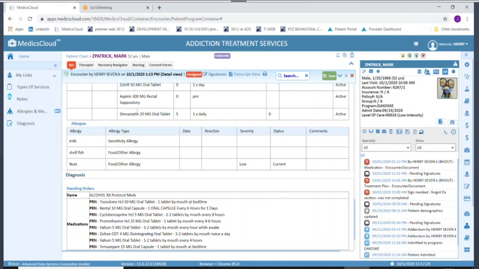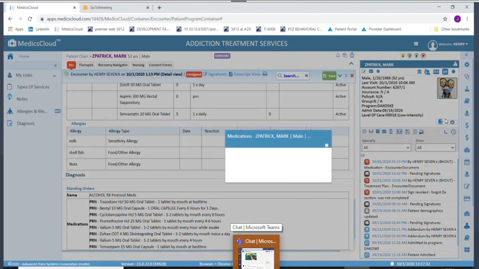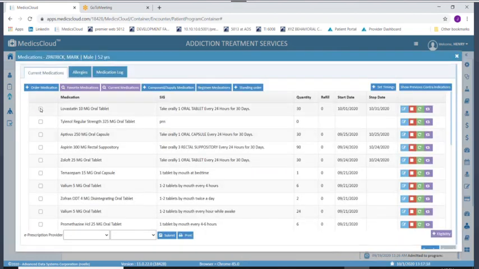So when the doctor gets this, the doctor opens it up, selects the medication log, and selects if he wants to approve all of these. You can select one or all. His name will default, and he can send the script. If the nurse does it, the doctor just approves the encounter that we just sent to him, the document, and then the nurse can come in and complete it.